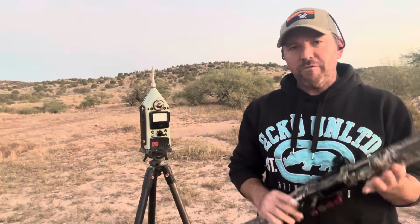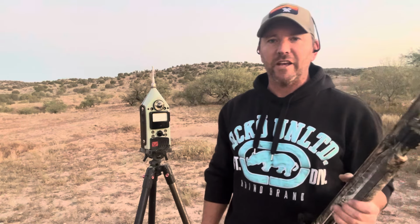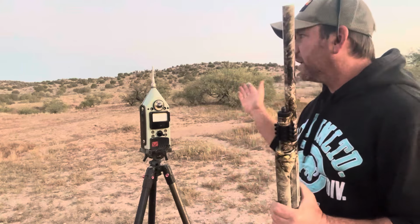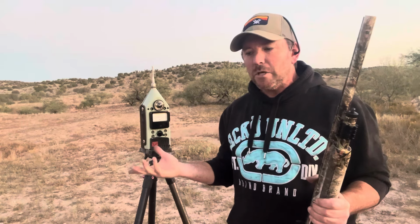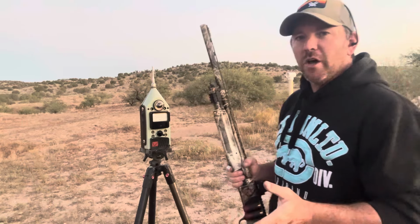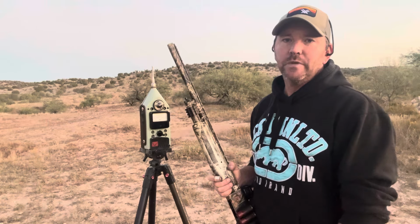But we do have this guy filled with number 8 shot, 1 ounce, 1,300 feet a second Federal game loads. So something that I would normally use when out hunting. So we're going to get a trial run to see what this guy does unsuppressed, which is probably going to get 161.5 to 162.5, depending. Most supersonic bird shots are going to be around that range with this barrel.